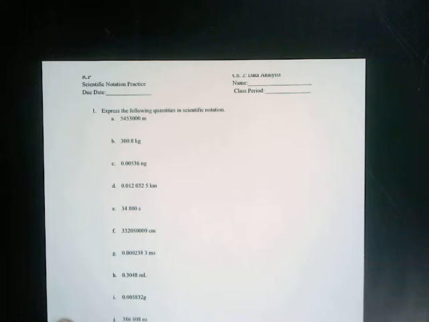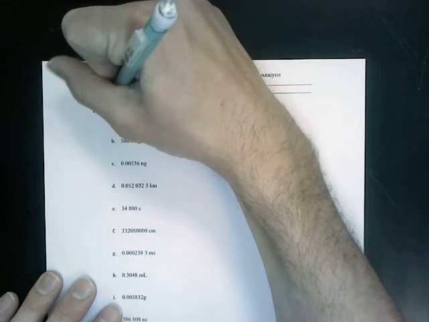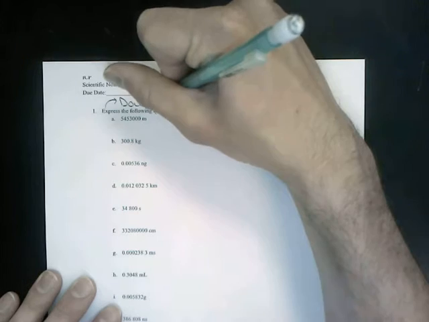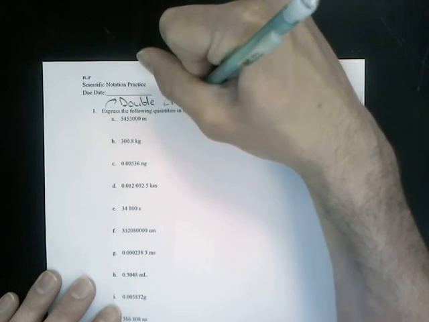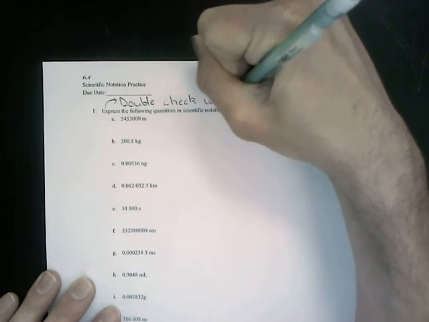Today what we're going to do is a little bit of extra practice on scientific notation. So we're going to simply express some numbers in scientific notation, and then we'll move on to adding and subtracting, and we'll finish with multiplying and dividing. I'm going to put this at every single page here. All of these answers, what's really nice, yes, we have a set of rules, but you can double check with your calculator. So again, at the end of these problems we are going to double check with a calculator.